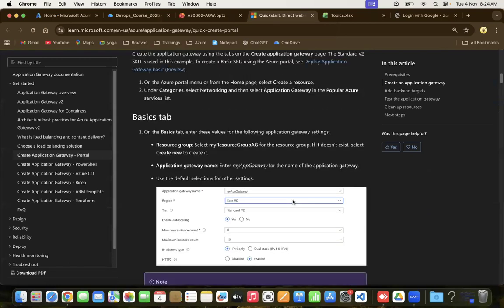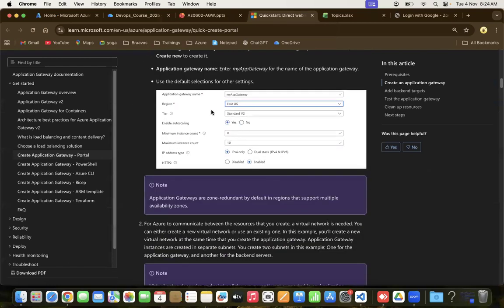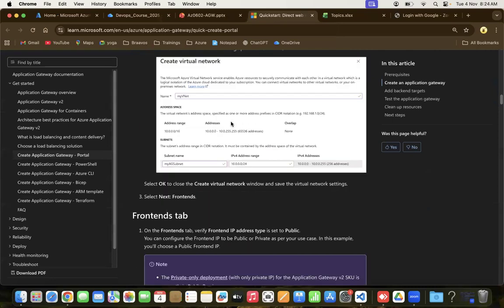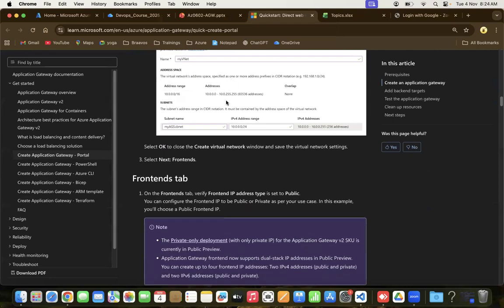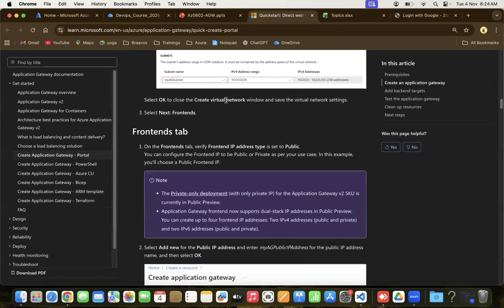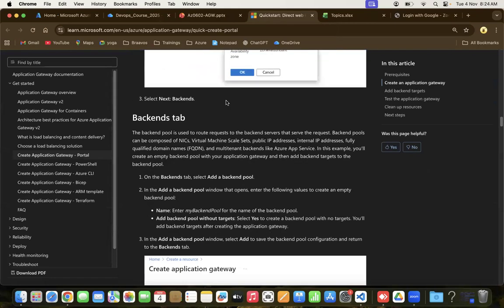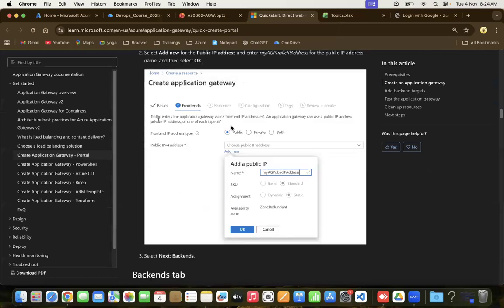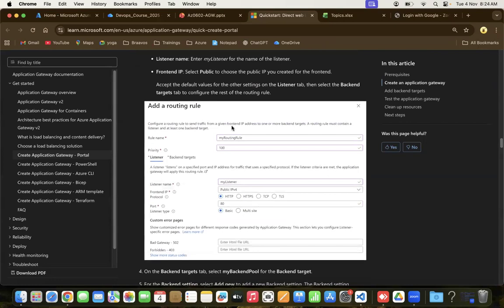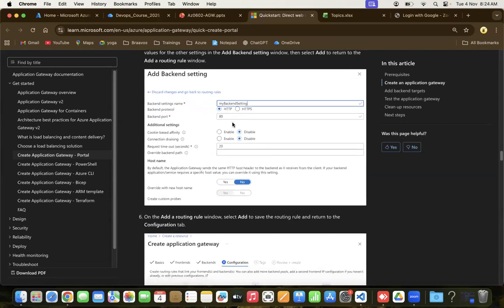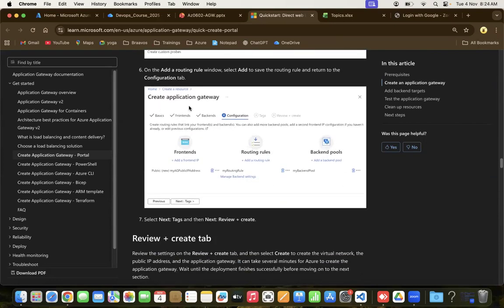So first he is trying to configure application gateway, and here he is creating a virtual network, VNet, with a subnet for the backend pool, and configuring the front end IP, routing rules, and backend settings. He is creating the application gateway.